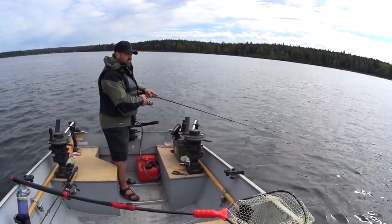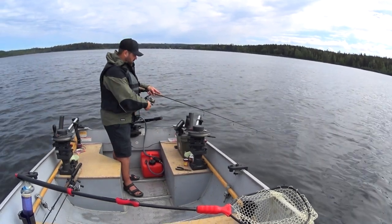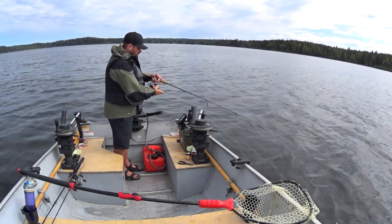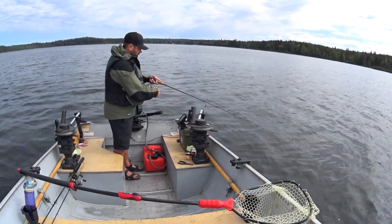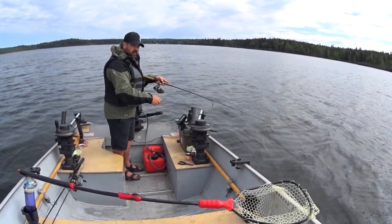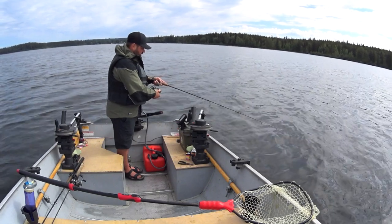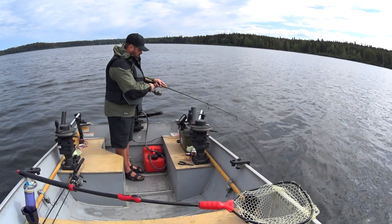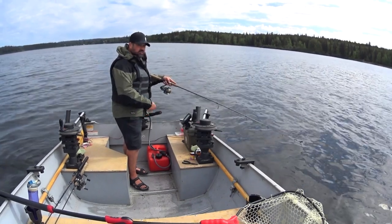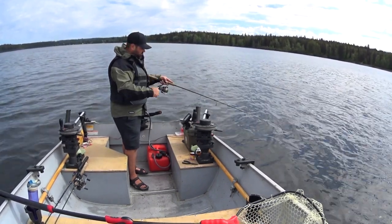The wind has changed direction and it's pushing me off the school in a different way, so I have to learn a different drift. Kokanee are really curious — they love to chase, even vertically, just like when you're ice fishing. You can drop it down and raise it up; kokanee will chase your setup, your bait, your jig. When you get a good school, you can usually force them to compete with each other and get a bite. I like to have my line straight up and down or drifting away — for whatever reason, I get a better hook set.